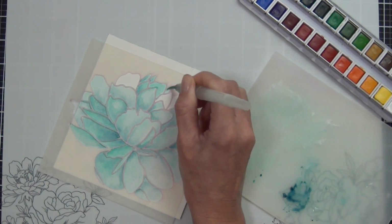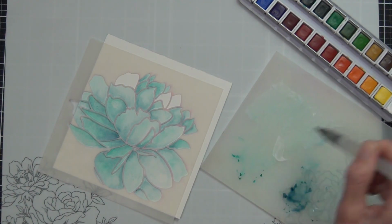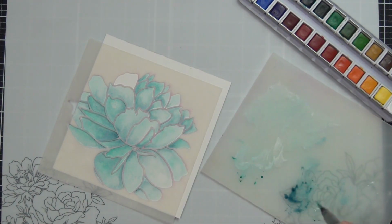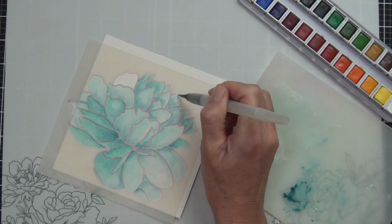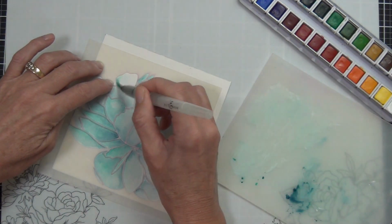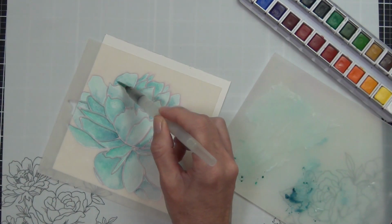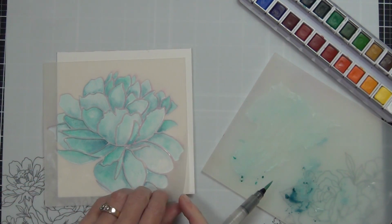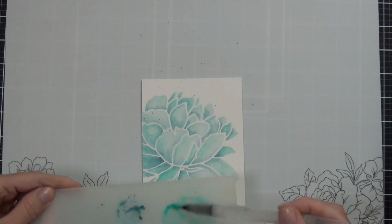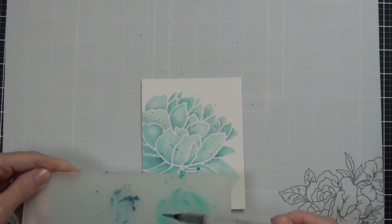I have got the panel cut bigger than what I need because I knew that I wanted to cut it down to fit on the front of my card. I've already used this stencil once before and blended on it, and actually had the floral design facing in a landscape card, which I thought looked amazing. And I thought this time I wanted to do it in a portrait style. This is a really quick and easy way to get almost a background, because it's so big. And look, the lines are still there. I was really surprised. So I did let that dry before I cut it down.